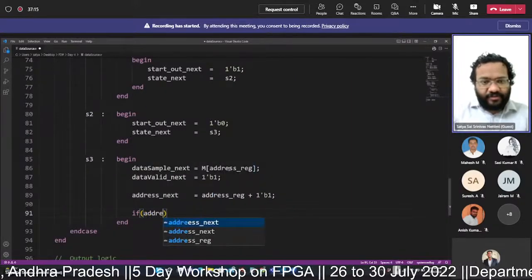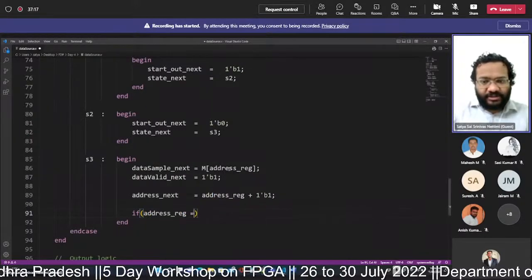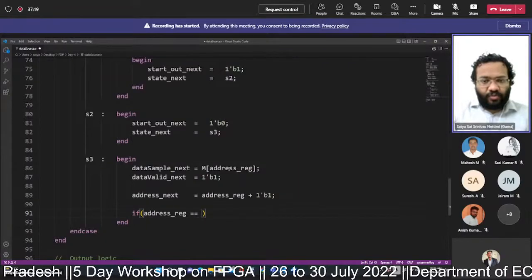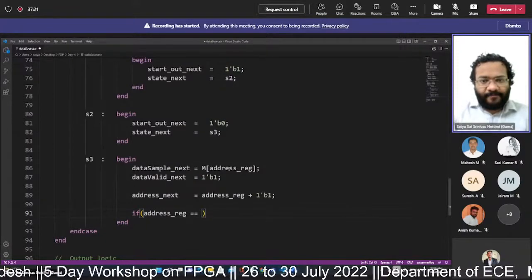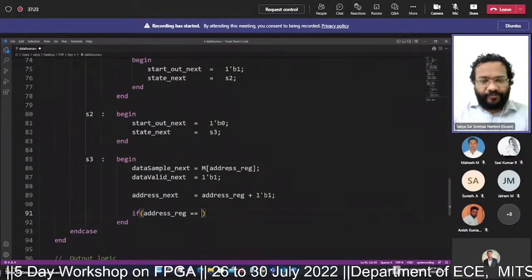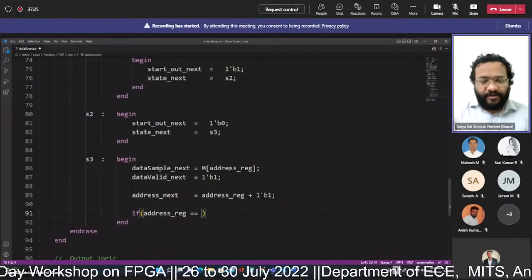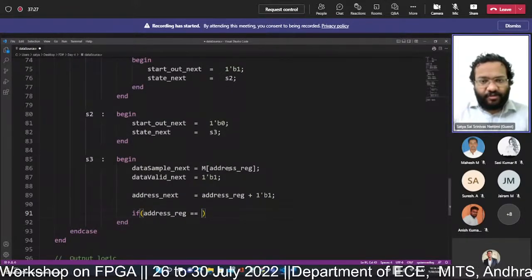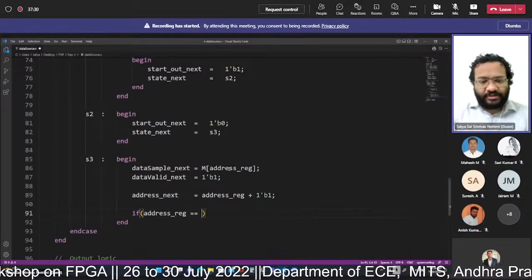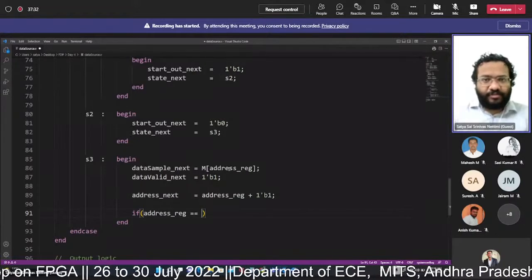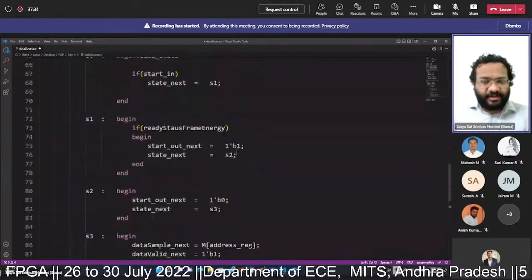Okay. When it is reaching the maximum count value, that is the maximum depth, that is 7, right?